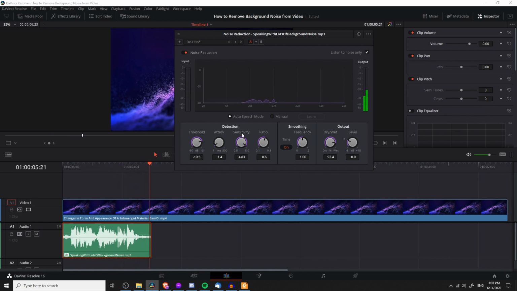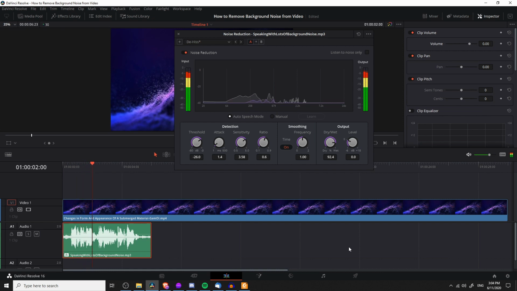And I can actually hear a little bit of my spoken audio there, so I'm going to lower the threshold and the sensitivity a bit and make sure that goes away. Okay, maybe the threshold a bit more. Okay, and let's toggle the sensitivity down a little bit more. Okay, and that's pretty good overall. I can still hear it a little bit at the end, but let's see how it sounds with the noise only off. It might still be acceptable, so let's go ahead and hit play.